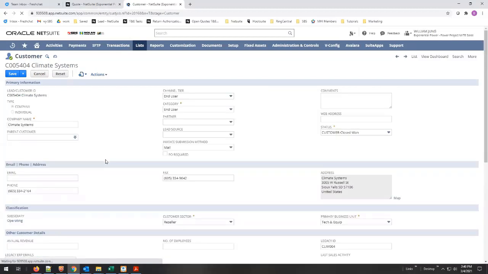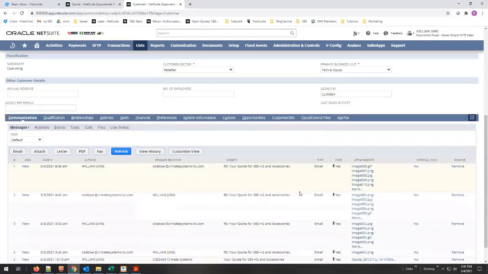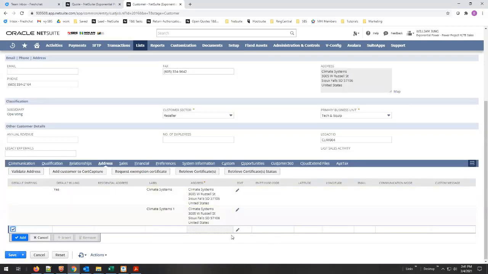I could do that within the quote. We would then just create a new address, but I'm thinking that for future sales, we might as well correct it within the organization. So let's go to address and let's go to here.